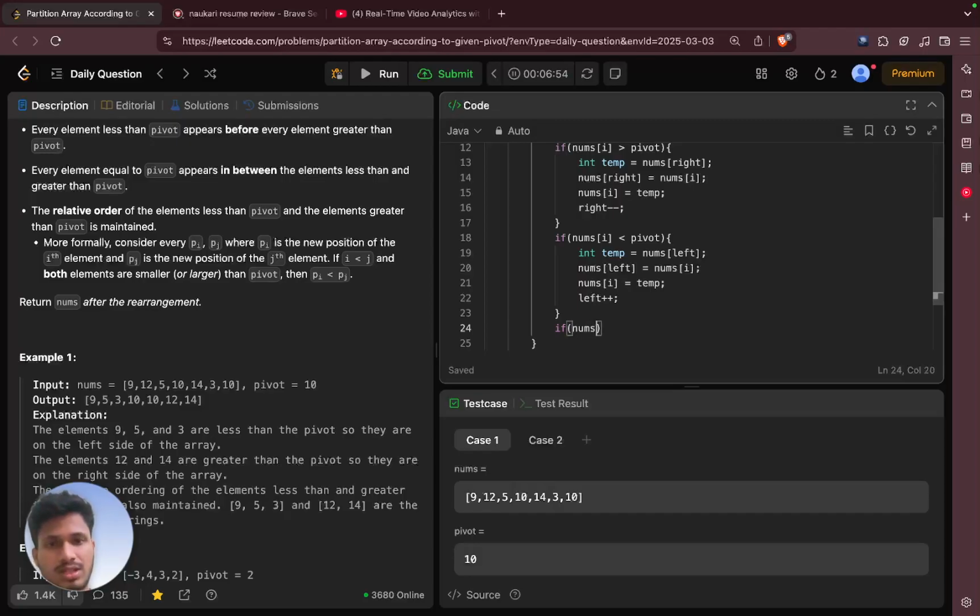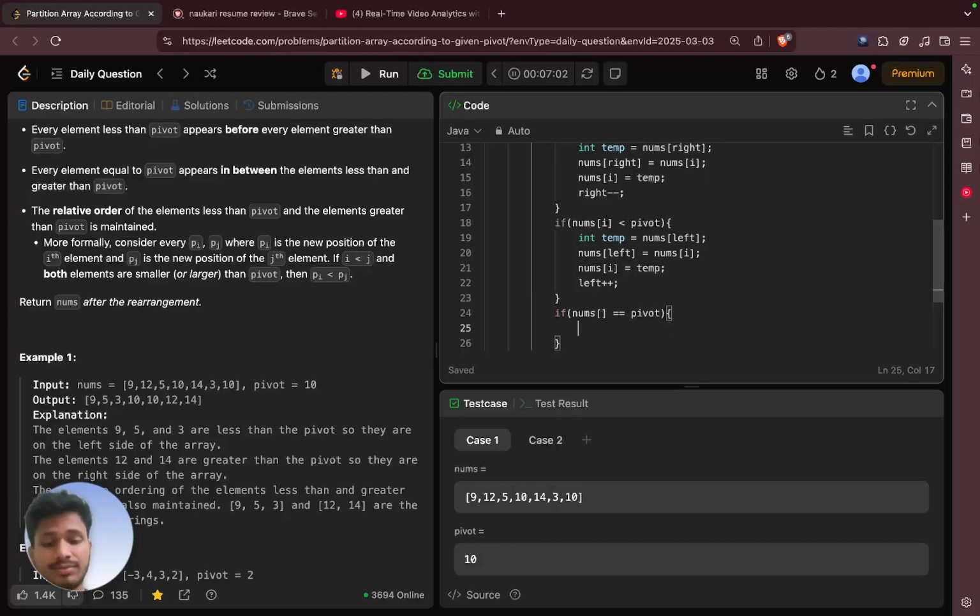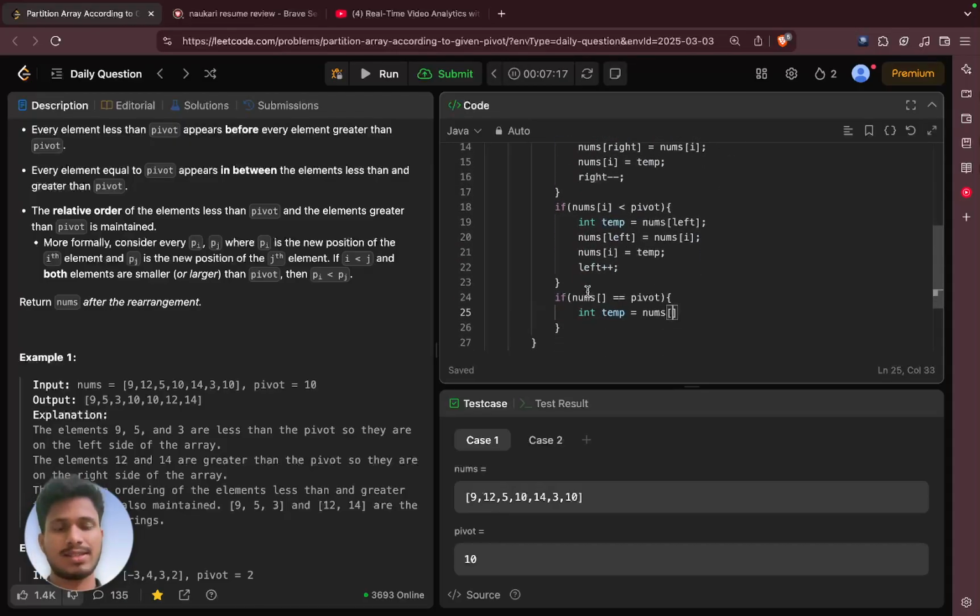what if nums of I equals pivot? So if this is the case, then int temp is equals to nums of... here we're going to take, this creates an issue.